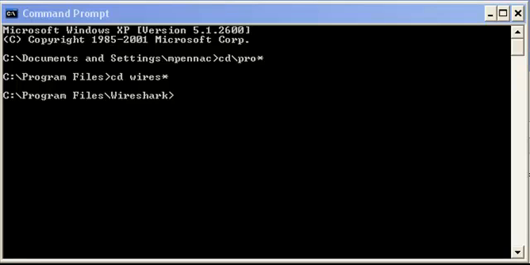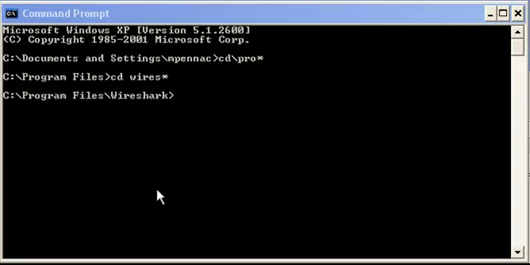In this little video I'm going to show you how we can set up TShark to quickly capture to disk so that we can capture for a long period of time and be able to get those packets in there so that when there's a problem we can go in and analyze them.